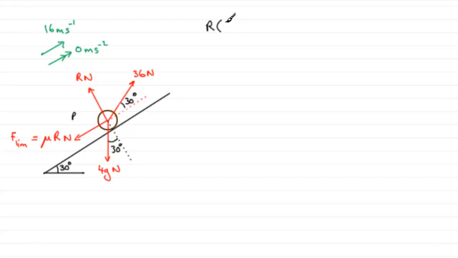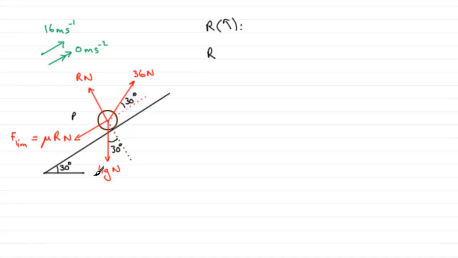So we're going to resolve away from the plane. We're essentially looking at the resultant force away from the plane. And because that resultant force is keeping this particle in relative equilibrium in this direction, that resultant force must be equal to zero. So let's start working our way around the forces. Now, all of R acts in this direction, so we can say that we've got R. And then the frictional force is perpendicular to the direction that we're resolving in, and perpendicular forces have no effect, so we can forget about that force.